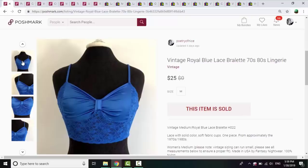And when it comes to vintage lingerie, I'm a little bit picky still. I know I don't have to be, but I do a lot of vintage swimwear, and a lot of pieces like this where the fit isn't specific to a band size or a cup size, because vintage cup sizings do tend to differ a little bit in my experience, whereas something like this is a lot more forgiving. But it may be something that I broaden my horizons on in 2019 with vintage lingerie, because I come across quite a lot of that and nightwear, sleepwear and stuff at the sales I go to. Oh, right, on to the next piece.